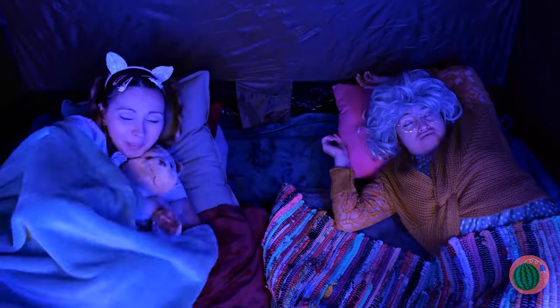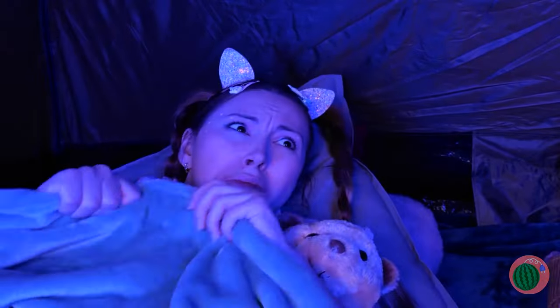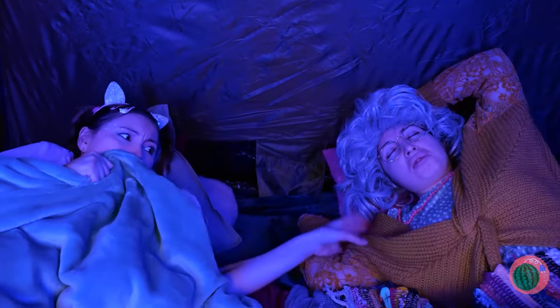Time for a good night's sleep under the stars. Nah, don't be scared. It's probably just a bear. Oh, wait. Nah, it's okay. Maybe it just wants porridge or honey.